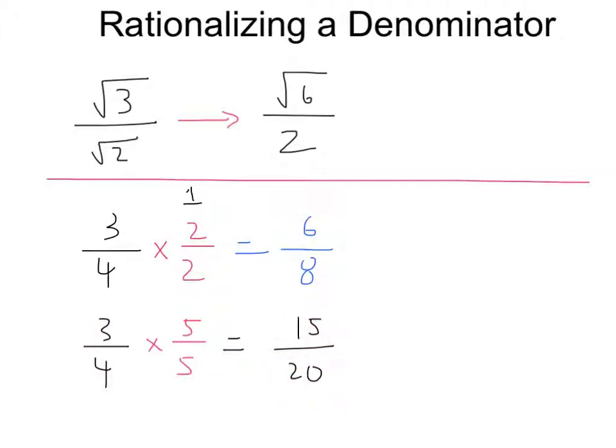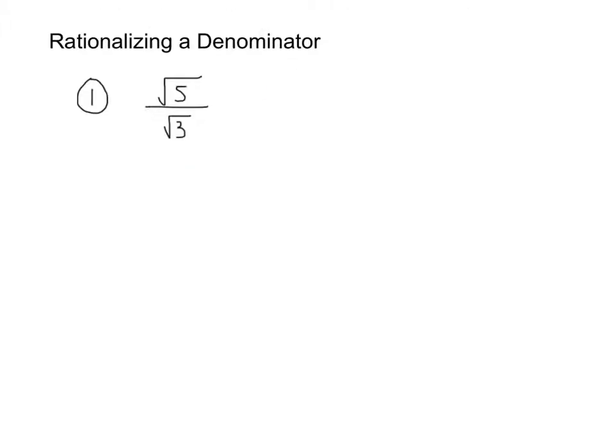It's going to be the same thing when we're rationalizing denominators. Radical 3 over radical 2 looks different from radical 6 over 2. They're in different forms, but they have the same value. What we're going to do is multiply by a special form of 1 to get from one format to the other. So that was my quick little explanation of what this is about.